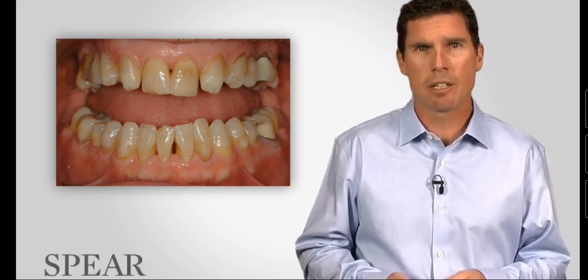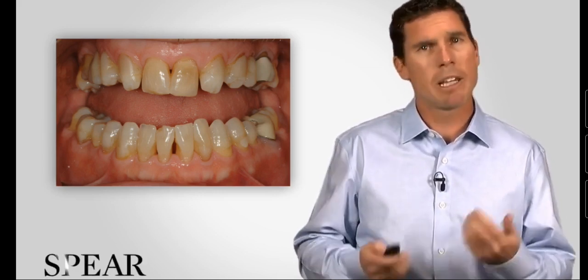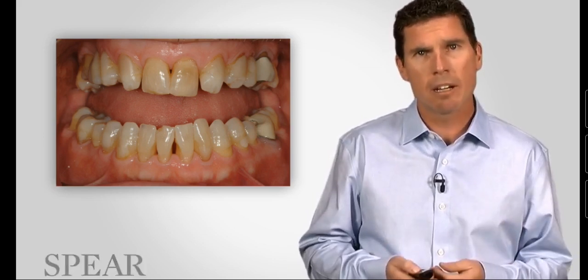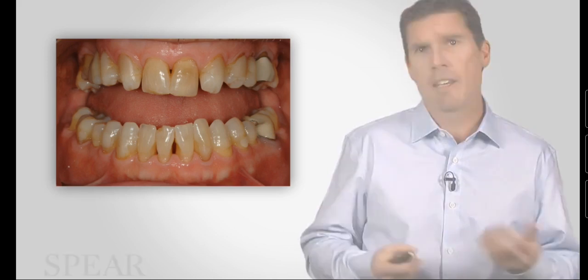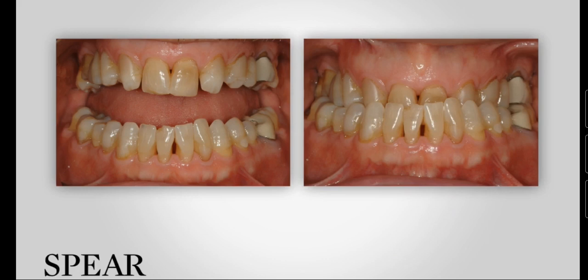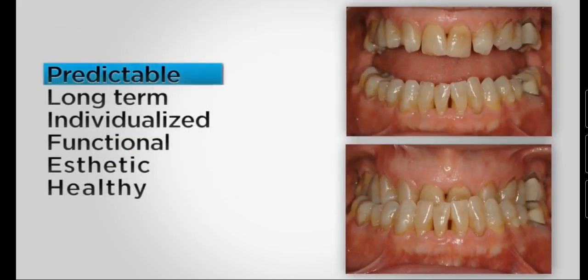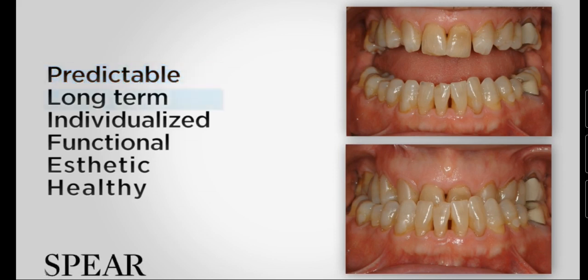And yes, he's got some old class 5 restorations that you can see, but they're not in disrepair. But he's worried about his teeth breaking down. And when we look at the way he's currently functioning, as you can see here, there are some concerns. And so now let's go back to those 6 words we talked about. If we want it to be predictable, we should probably look at his bite. If we want it to last a long time, probably his bite's going to be a big part of that.